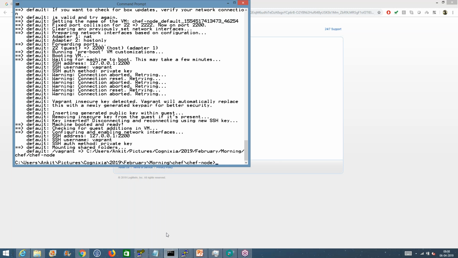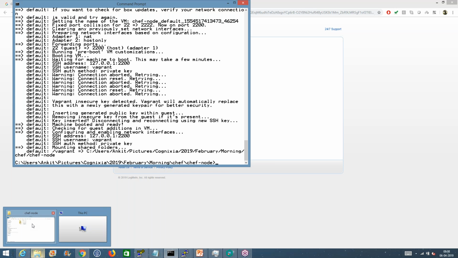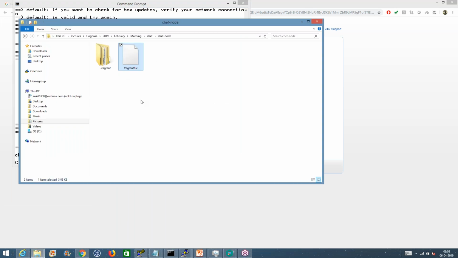So today we are going to perform the lab for Chef, and for the lab I hope everyone has the VMs ready. We are going to require just two VMs for this Chef lab. One will be your Chef workstation. The Chef workstation is the node where you are going to create all your cookbooks, recipes, and everything. And from this Chef workstation, we are going to interact with the Chef server, which is going to control all the Chef nodes. So we are going to require one more VM, that is our Chef node.